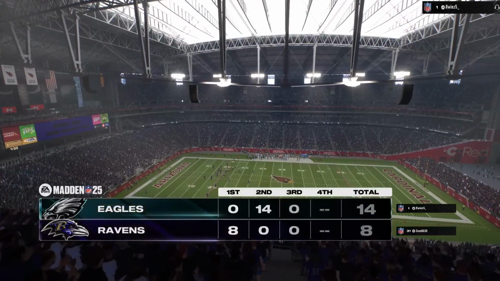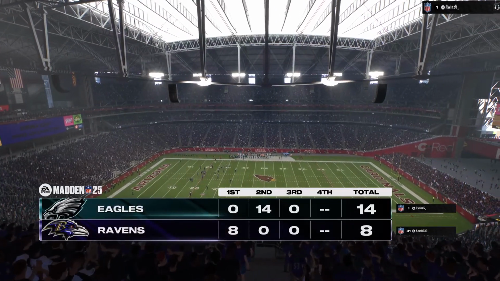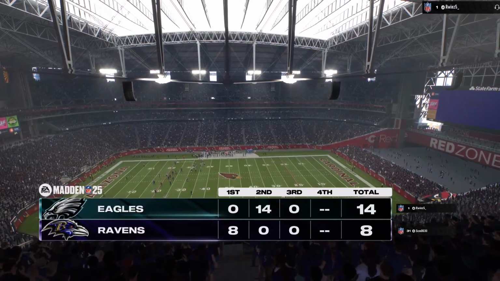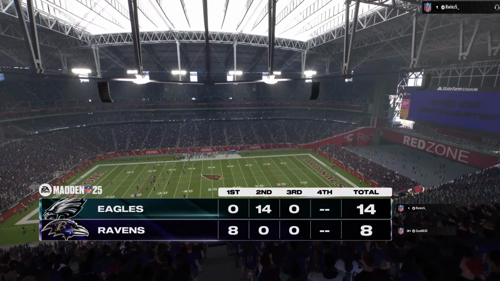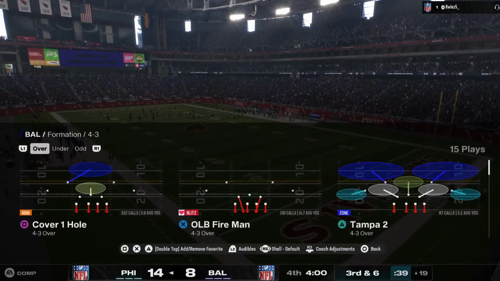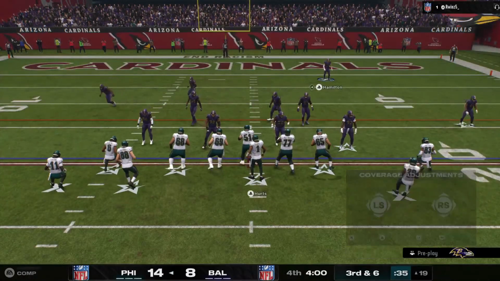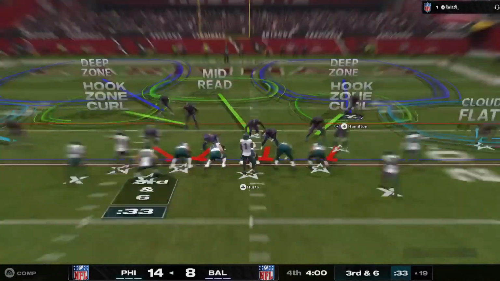So they'll get a little extra time to come up with their third down play as we've played 3 quarters. This is the National Football League on EA Sports. Back now here on EA Sports. It's the Eagles in possession of the football and leading this one as we get ready to start the final quarter.